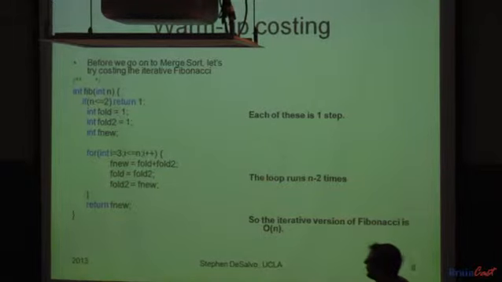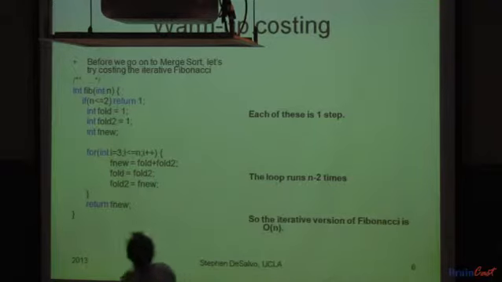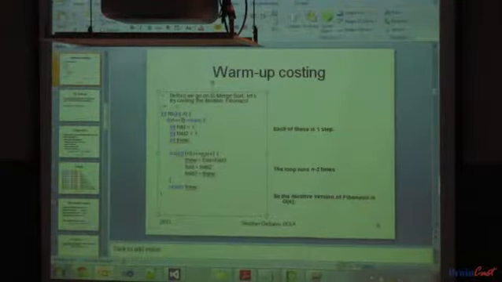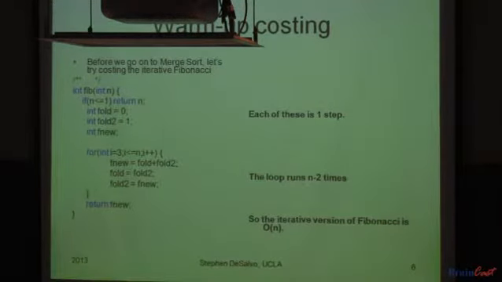Fibonacci, right? With Fibonacci, you start by initializing the values. I guess I have my initial conditions wrong. This is an old version. So if n is less than or equal to 1, return n. Otherwise, we start the chain at 0 and 1, and then everything works as usual. Each of those initial steps costs one operation. You access this element in memory called f old, you have f old 2, you have f new. Just say each of those operations costs 1 unit of time, or one operation.